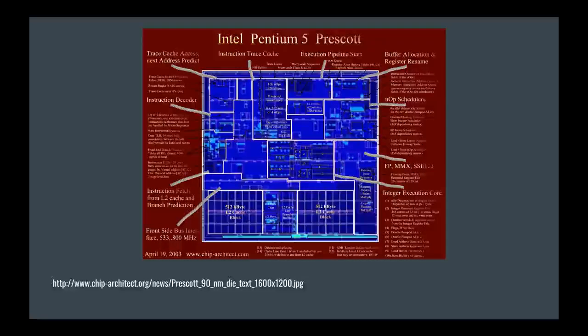Anyways, what I was saying is, for the Intel Pentium 5, you can see that the date listed on the graphic is 2003. So this is a very old diagram, but it works for our current purposes. And those purposes are to show all of the different sections that you can see on a CPU.